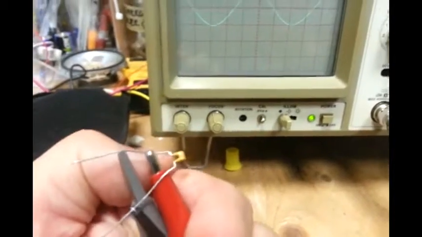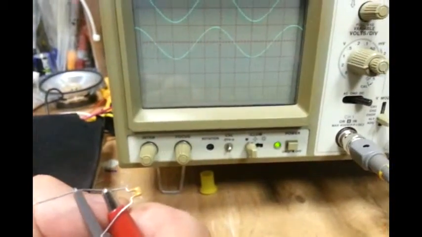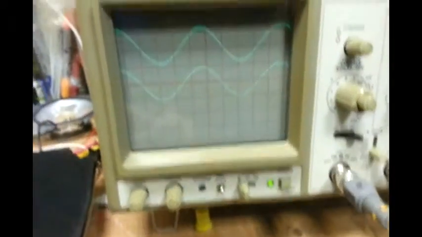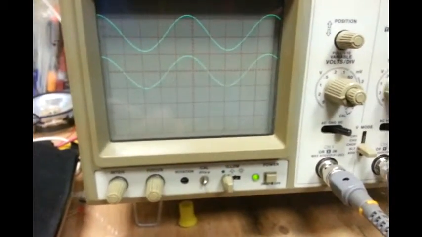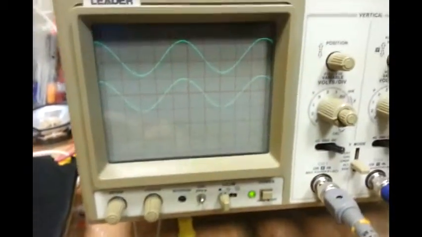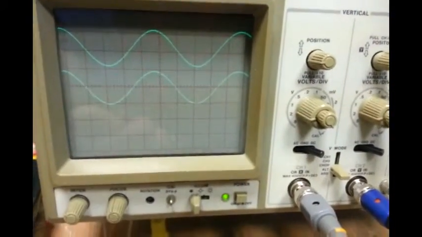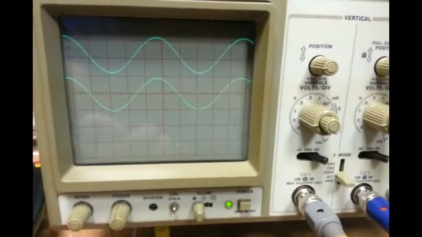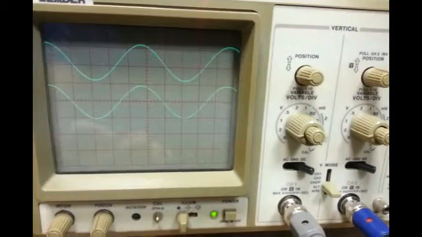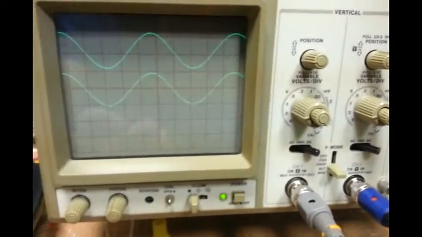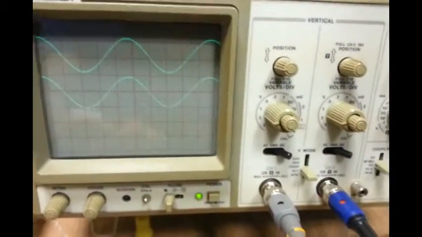Well, this capacitor, so this is a 103, which makes it a 10 nF capacitor. And what it is doing is it is actually blocking the DC and passing the AC. So, even though this signal that we're sending in is actually completely existing on the positive side, we've actually been able to remove that DC component. And we actually have a signal that's alternating between plus 2 volts and negative 2 volts. So, we were actually able to create a pretty neat signal using stuff that was all sitting in the positive area.